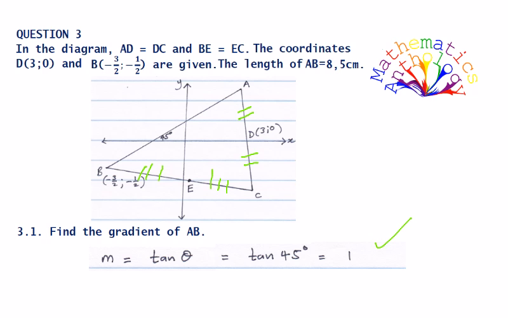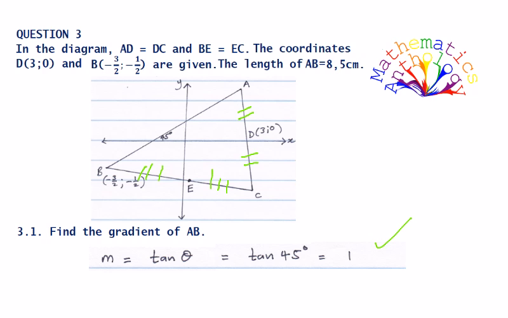Usually when we find the gradient, we use the gradient formula, m is equal to y2 minus y1 over x2 minus x1, but that's if you have 2 points. If we look at line AB and what we've given, we do not have 2 points on line AB, so we can't use that formula. If we can't use that formula to find gradient, we usually look for words like parallel and perpendicular to see if there are any lines that are parallel or perpendicular given, and use that to find the gradient. But here in this case, we don't have anything parallel or perpendicular to AB.